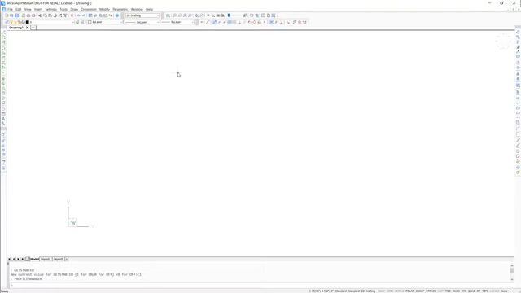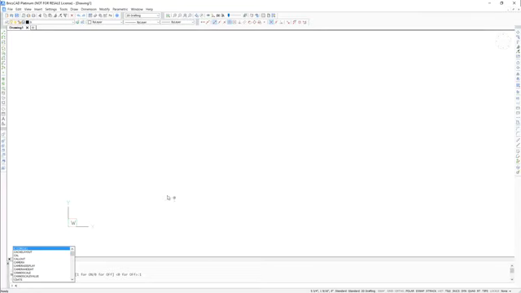But before I talk about that, I want to emphasize the command window a little bit more, because this is a way, especially if you're like me and you've come from a long time of working in AutoCAD, you're probably used to typing in at the command line. And I know I am. I like the user interface as well, but often I will type commands in down here at the command line. Now, if you're used to doing that, you can type just as you've always been used to doing.